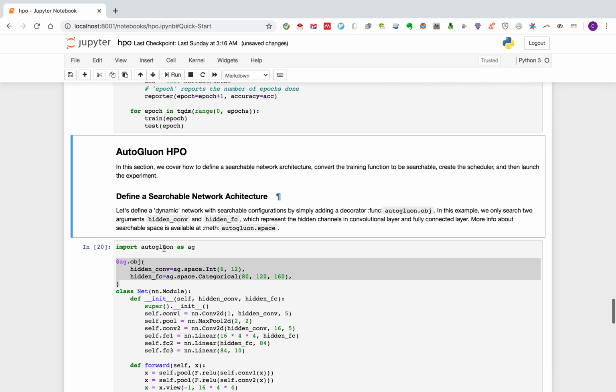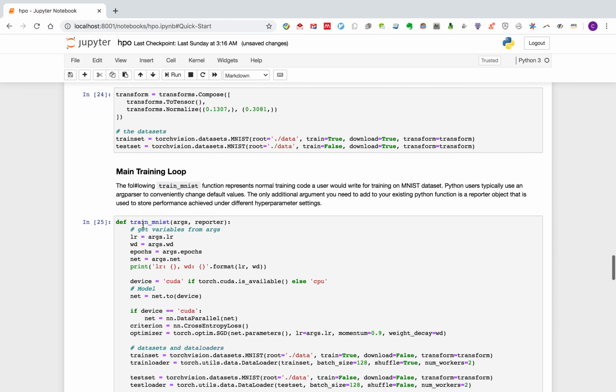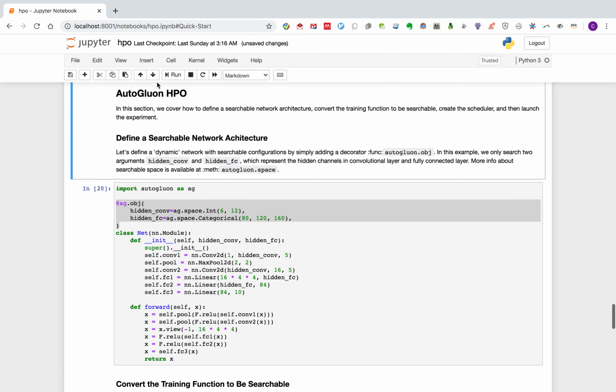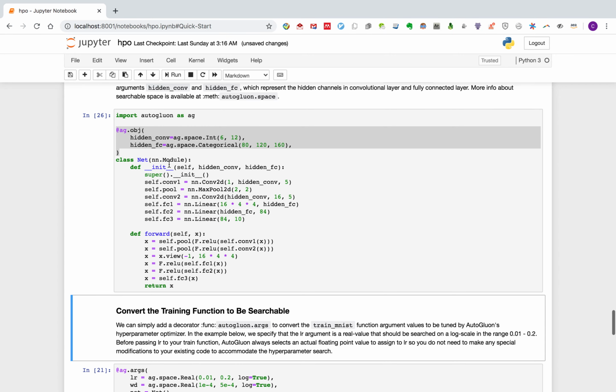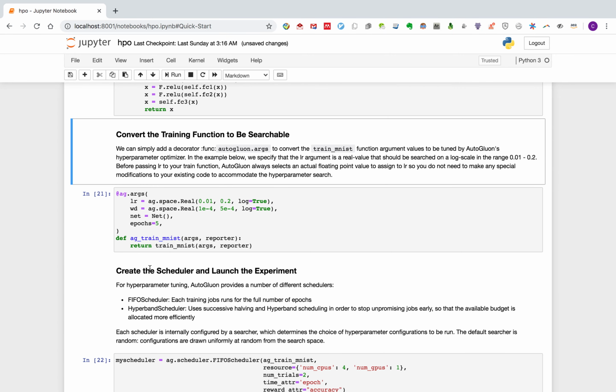Here we have already defined the train MNIST, and we can just add the decorator before the function to make the training function searchable. You can see here we define a space for learning rate, rate decay, and network. Because network is a searchable network, we need to define it here. And we also set the number of epochs to 5.